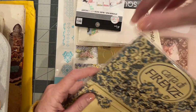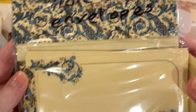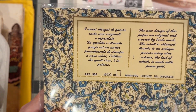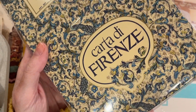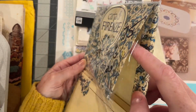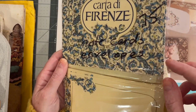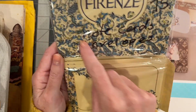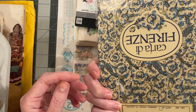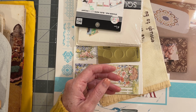This was a set of cards and envelopes that were very unique. I'm assuming these are Italian made. Yeah, Italian. So I don't know the story behind these. It looks like maybe someone opened it and used one and then decided not to use the rest. The envelopes aren't, it's kind of misleading. It makes it look like the envelopes are like this. They're not, they're just plain, but I, of course, can use this piece in a junk journal. But I thought it was a pretty good deal for 75 cents. I could also use those just as regular thank you cards because I am running low.